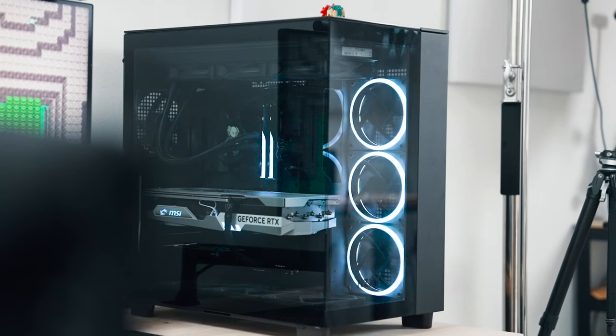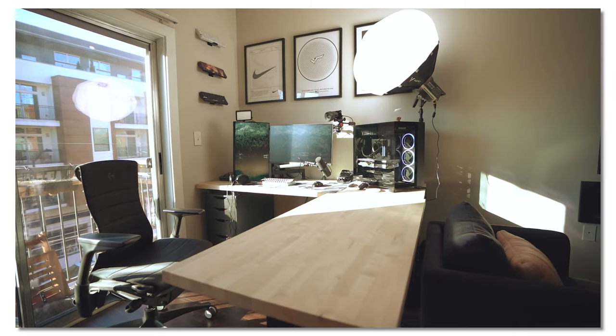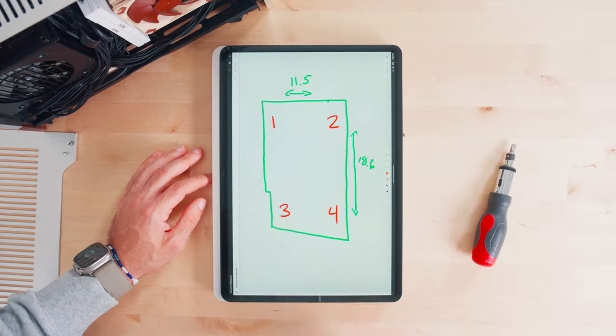Welcome to my creative studio slash gaming setup. My goal for this channel has always been to bring you guys the best content I possibly can, finding new and fun ways to showcase tech and sharing that experience. As things have grown, I've gone from my bedroom to my living room to now this office, coming in at roughly 220 square feet. It's basically just a large room broken down into four dedicated sections, each serving their own unique purpose.